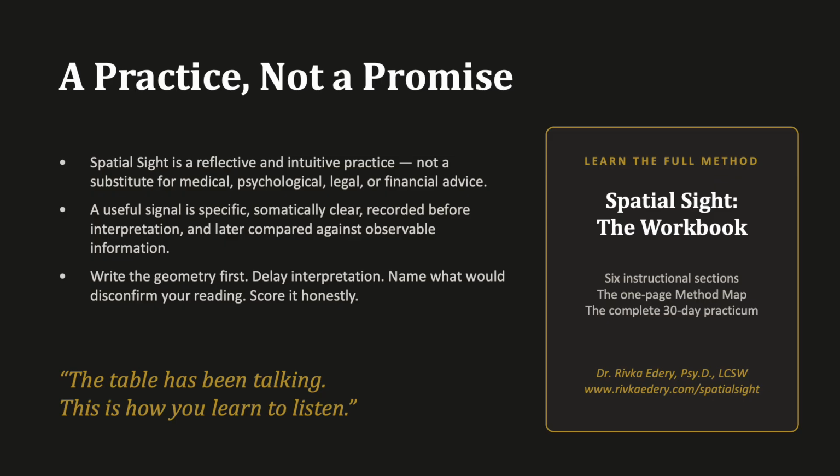Let me close with what this is and isn't. Spatial sight is a reflective and intuitive practice, not a substitute for medical, psychological, legal, or financial advice. A useful signal is specific, somatically clear, recorded before interpretation, and later compared against observable information. So, write the geometry first. Delay interpretation. Name what would disconfirm your reading.